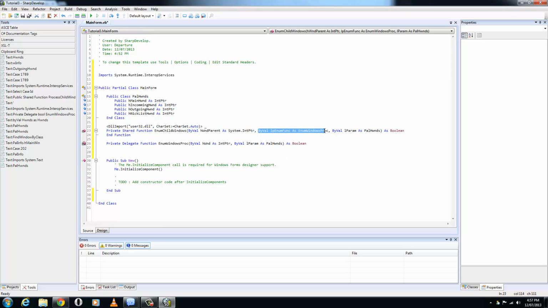So this is going to call our function, which calls this function with the same value here. When this gets called, this is done by Windows, it will enumerate through all the child handles of the main handle that we've given it, and it will come back and call this function here, which we're going to make our own custom one, and it will give it a handle and whatever parameter we've given it, which needs to be the same here.